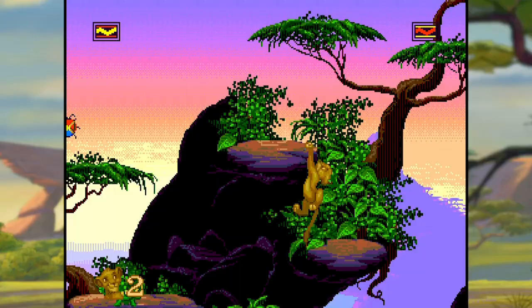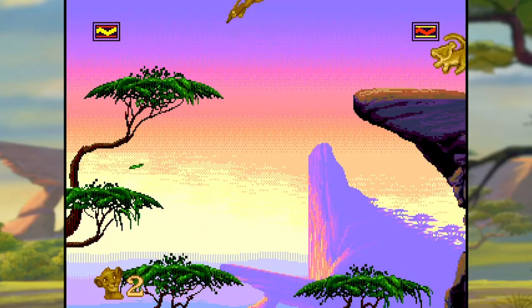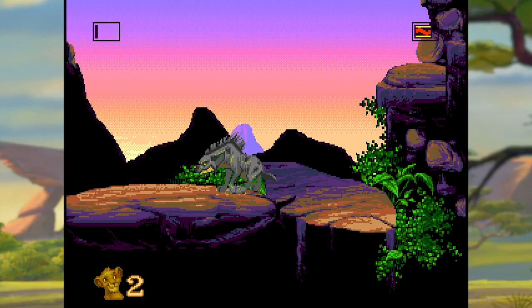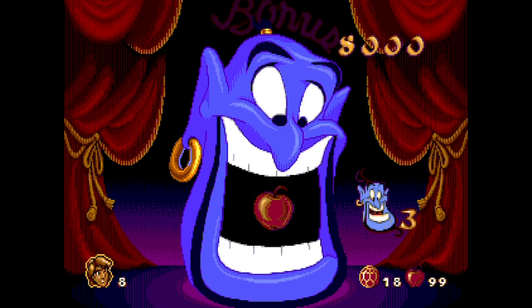You can also browse through the soundtracks for all of the games, which is a cool touch. It's very noticeable that the Super Nintendo music for the Lion King was better, and I think the visuals were a little nicer too — more voice work in the audio, and better fidelity overall. The glaring omission in this collection is that we don't get the Capcom-developed Aladdin game for Super Nintendo.